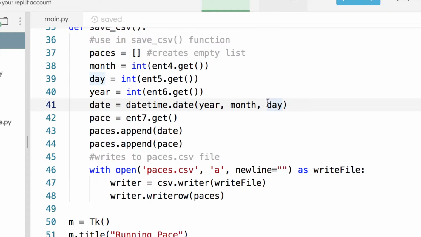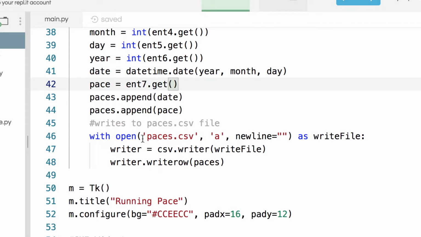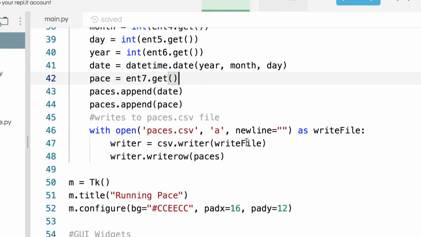So that's what this is doing, and that's, if you look at your other resources for the import date time that I had showed you earlier, that's what that does. And then also what I'm going to do is I'm getting the pace. So that's the pace that we did originally from 7. So it's going to get that as well. And then we're going to append the date, which is this new date in the date format, and we're going to append the pace, and they're just going to have commas, and we're going to append them to this list called paces. So we're going to take that list of paces, and then it's actually going to make it basically a row in this file. So it's going to put a list on each row in the file.